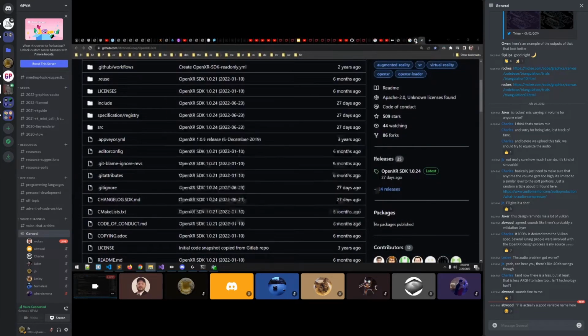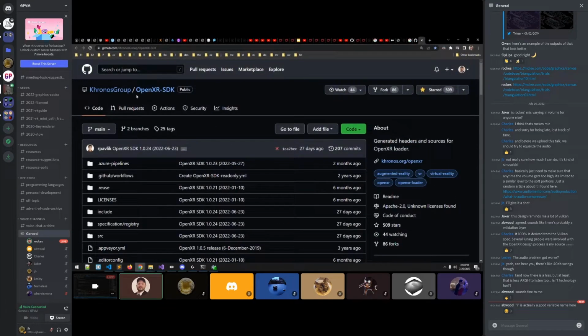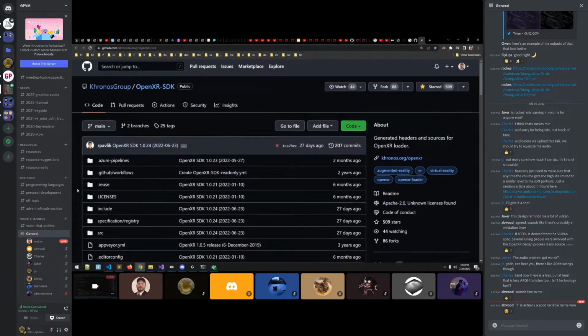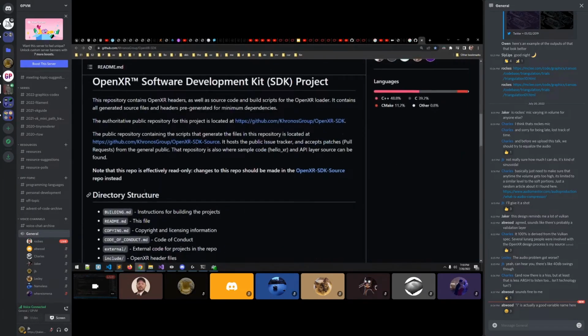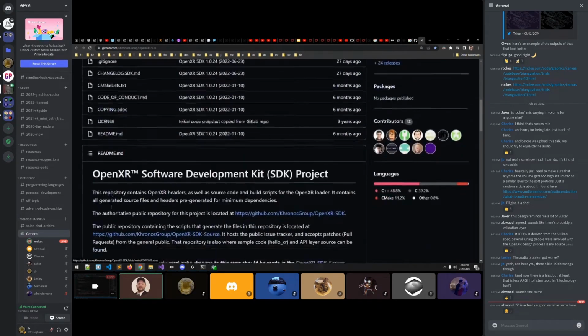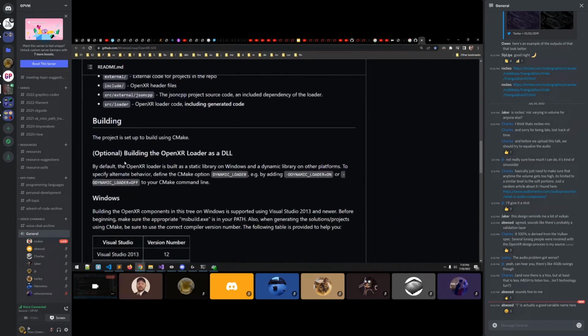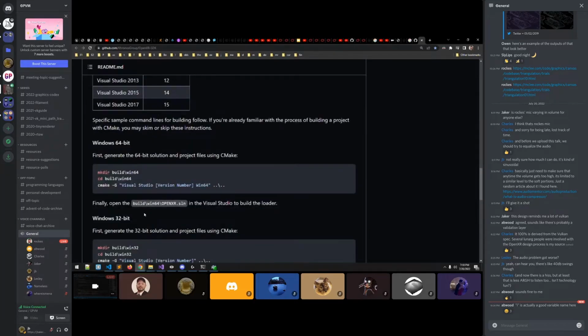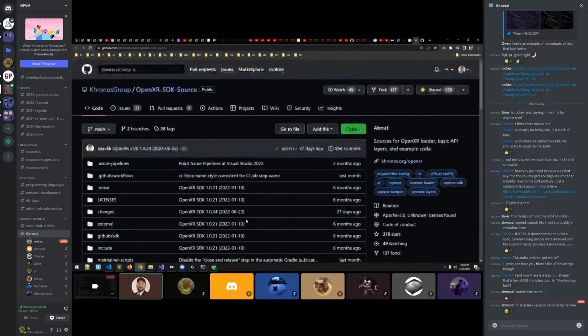Hopefully the regular SDK is easier to use now. Haven't tried it, but try both and see. This is the recommended one that they ask. They say you don't have to go to the source if you can get this one working. So that's supposed to have the Hello XR example in there too. And I just followed the building directions. They have Building MD. Yeah, just read and do CMake and the normal stuff.